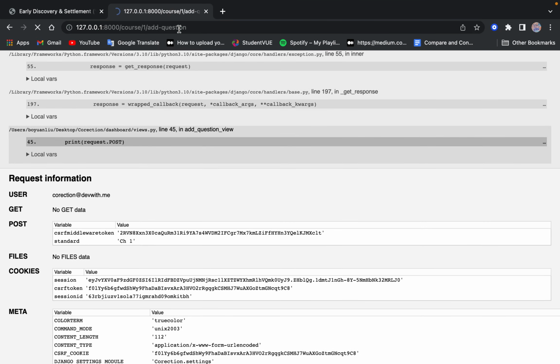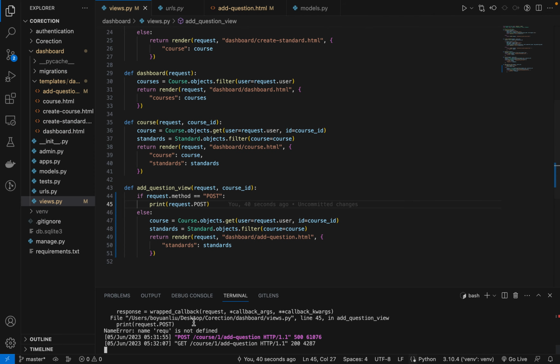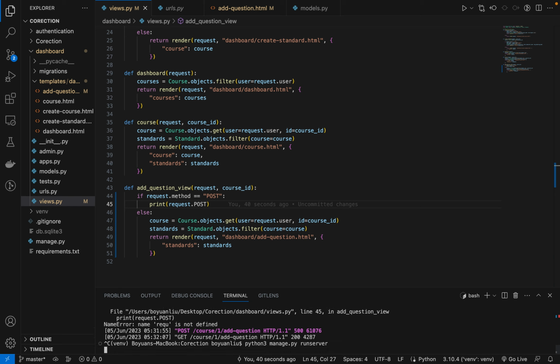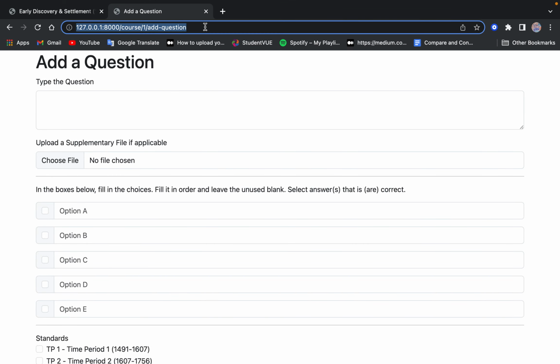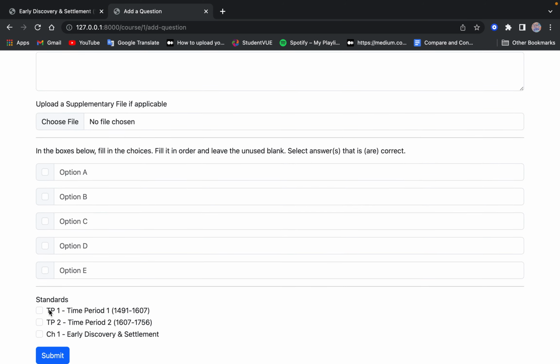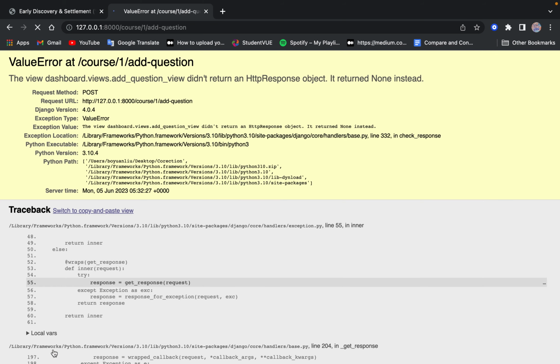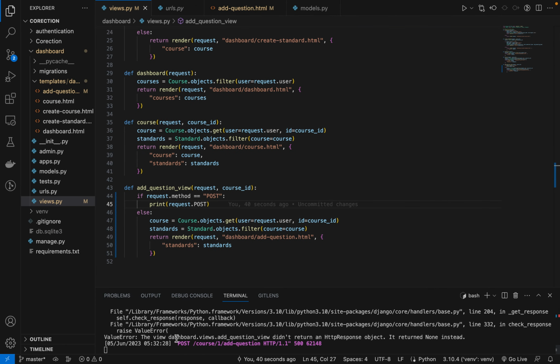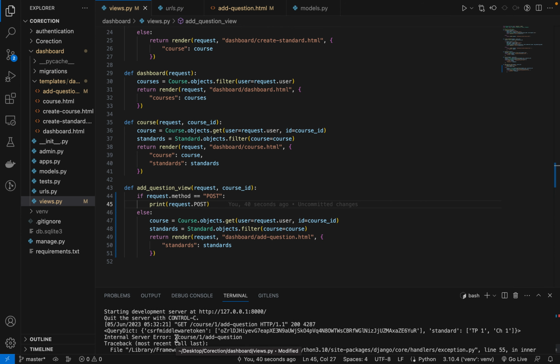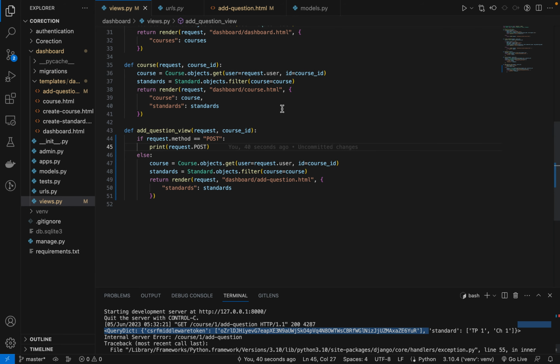Okay. Let me just kill the server. Okay, I'm gonna check this, check that, submit. Okay, good. Okay, so standard, we got an array. That's good.